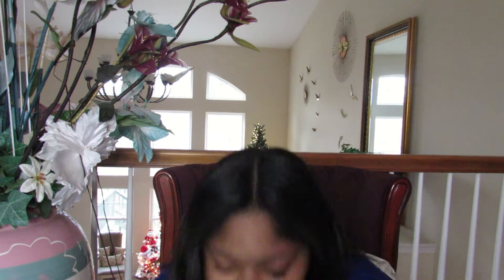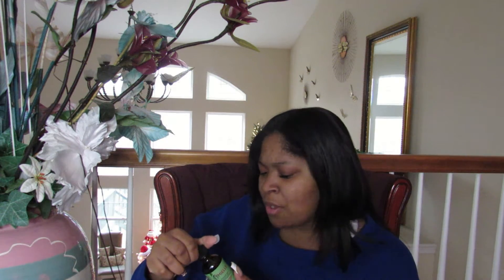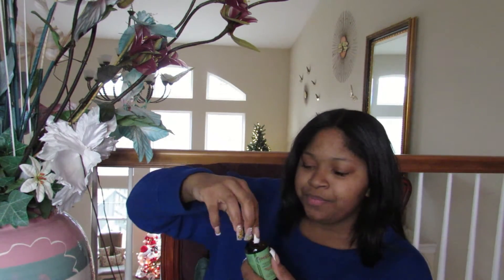Moving on to the next thing — I have my Yale Organics, and I heard this was a very good brand so I decided to try it out, especially since they were having a Black Friday sale. We have this rosemary mint scalp and hair strengthening oil, infused with biotin, that encourages growth for daily use as a scalp treatment. It comes with a dropper — you just fill it up and put it in your hair. I think it smells so good and I'm planning to use it with my protective styles like wigs and before I get braids, to help strengthen and grow my hair.